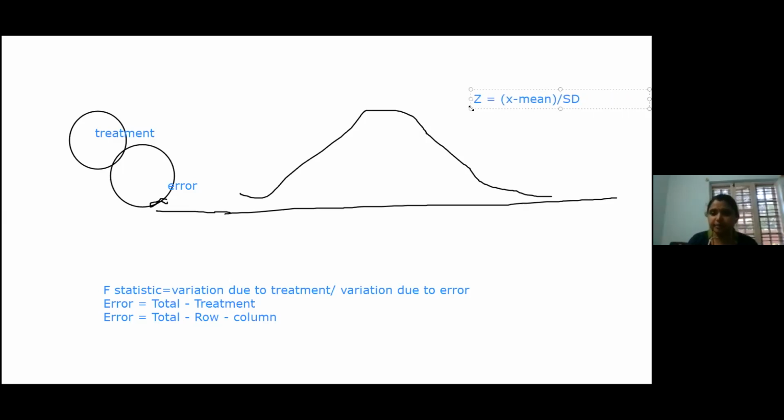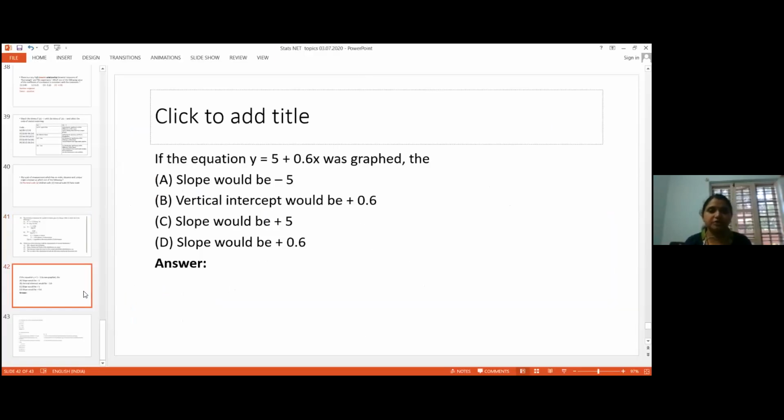If x is a variable, then the standard normal variable is x minus mean divided by standard deviation, which will follow N(0, 1). That is a standard normal distribution. What we saw just now is a general normal distribution, not constant mean and variance. And now this would be known to all of us.